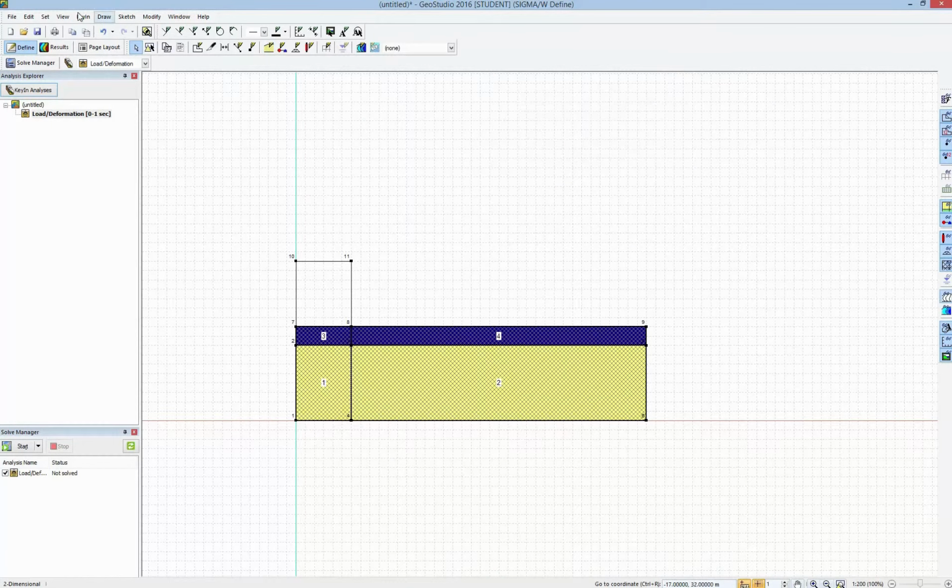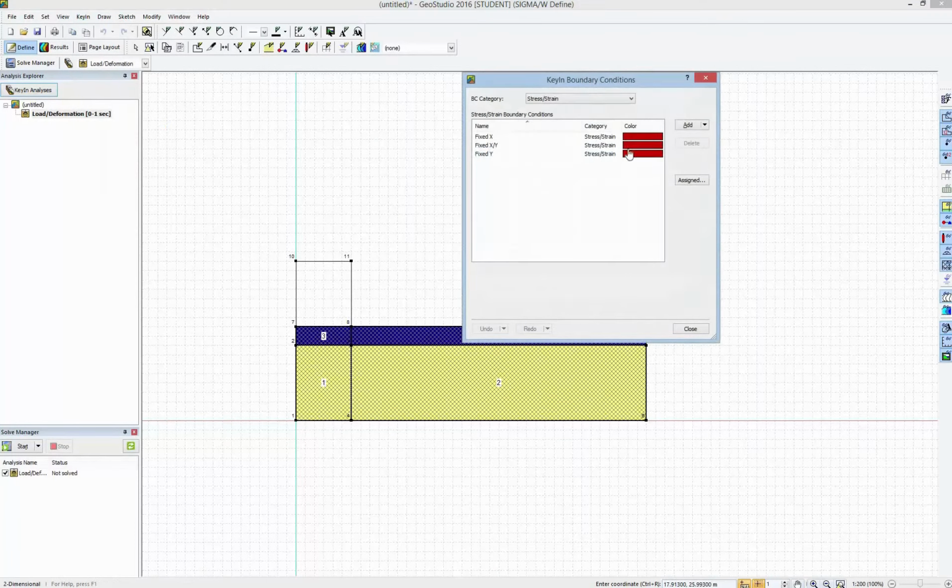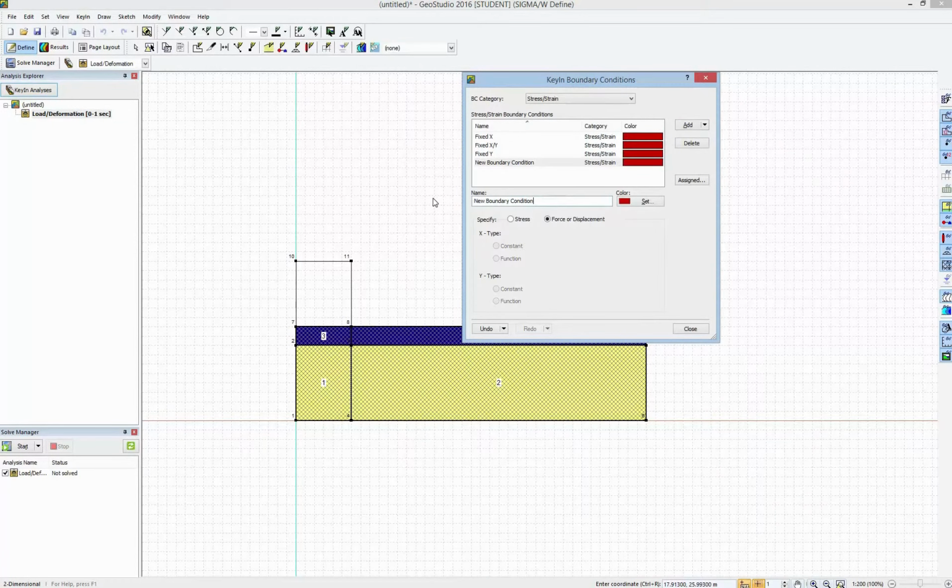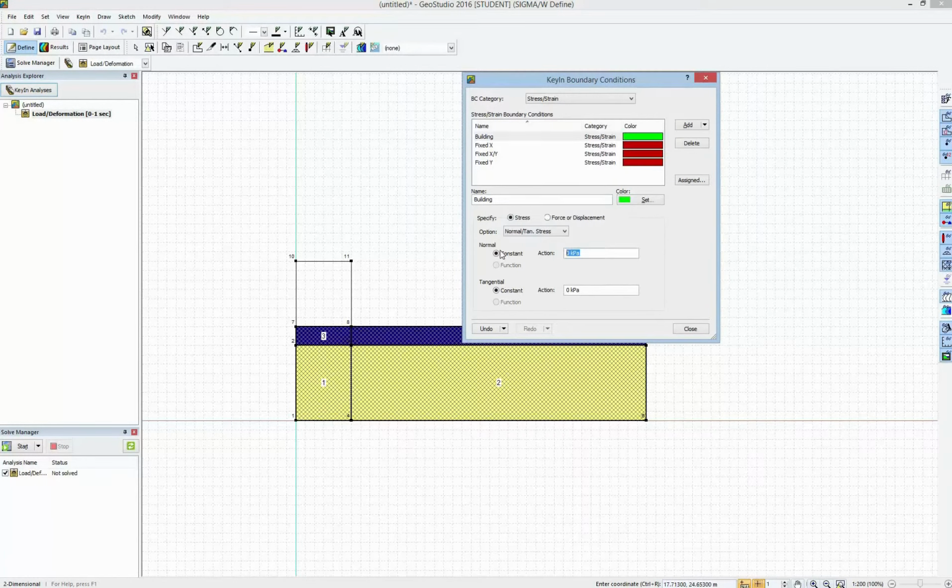The next step is I have to define the boundary conditions. So here, already three boundary conditions: fixed x, y, and xy. I define a new one, which is the stress condition. And I have it 100 kPa without tangential loading.